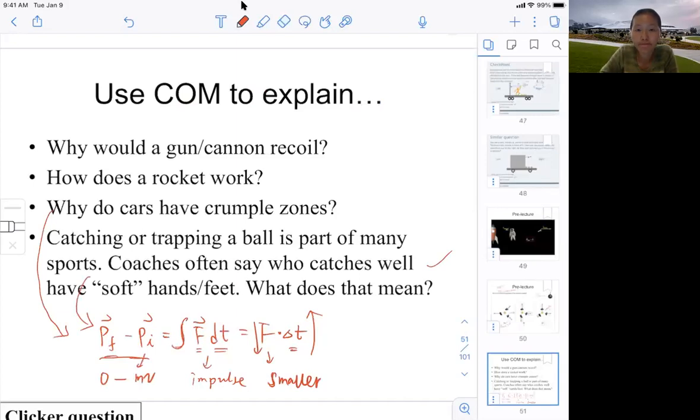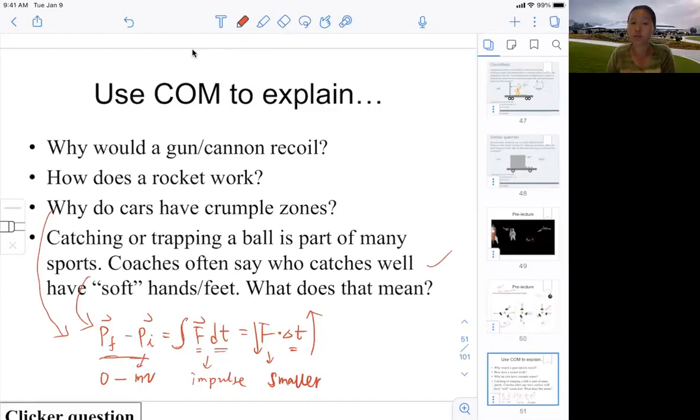I think having this quote unquote soft hands or feet means that you somehow reduce the momentum over a longer period of time, the momentum of the ball. Yes, very good. It's the same as before. You somehow have a technique used because when we catch the ball, we don't just catch like that. We grab it, kind of let it go for a little while, give us a little bit of time to let it stop. So people who do that well are able to increase the time for the ball to stop.